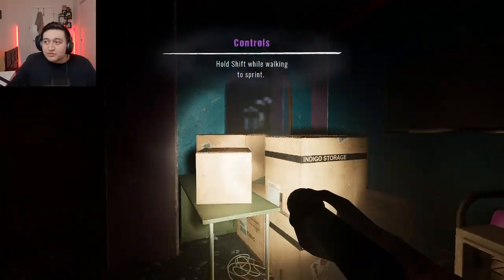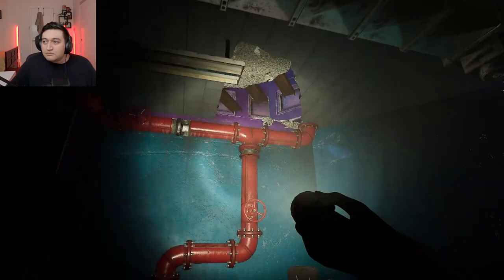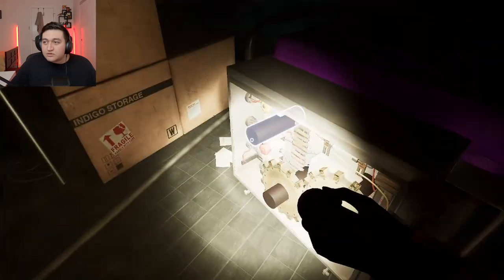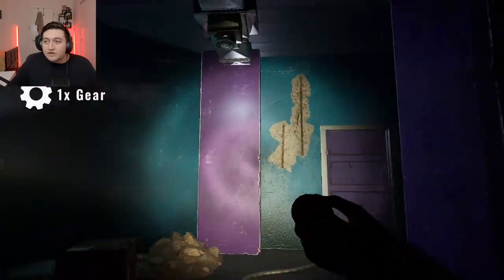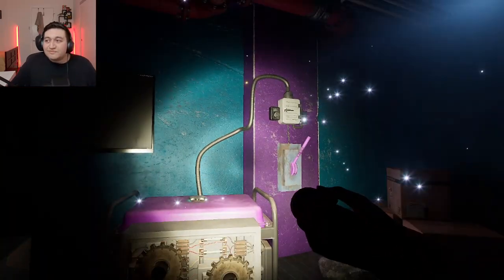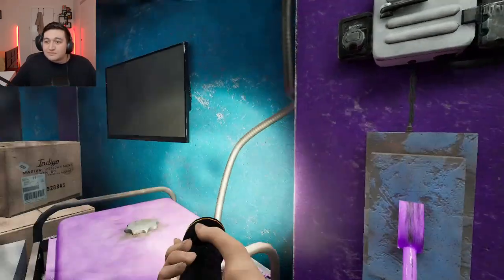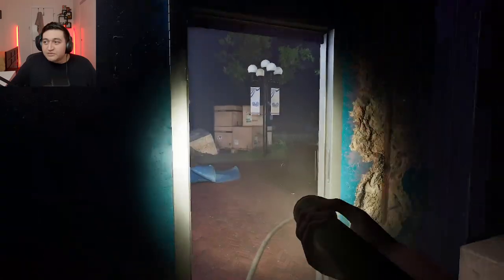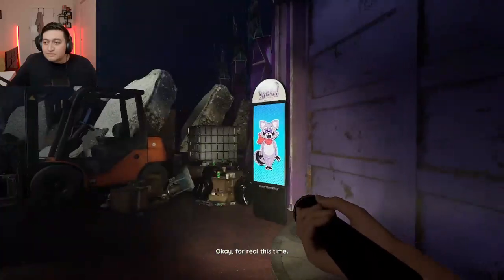Hold shift while walking to sprint. Oh, I know that one. Okay. Not sure. Switch. Nope, does not work. I need another gear. Let's go find the gear. Okay, got the gear. And let's pop it right in there. There you go. Now we switch. All right, cool. Now let's go back up outside and open the gate. Okay, for real this time.